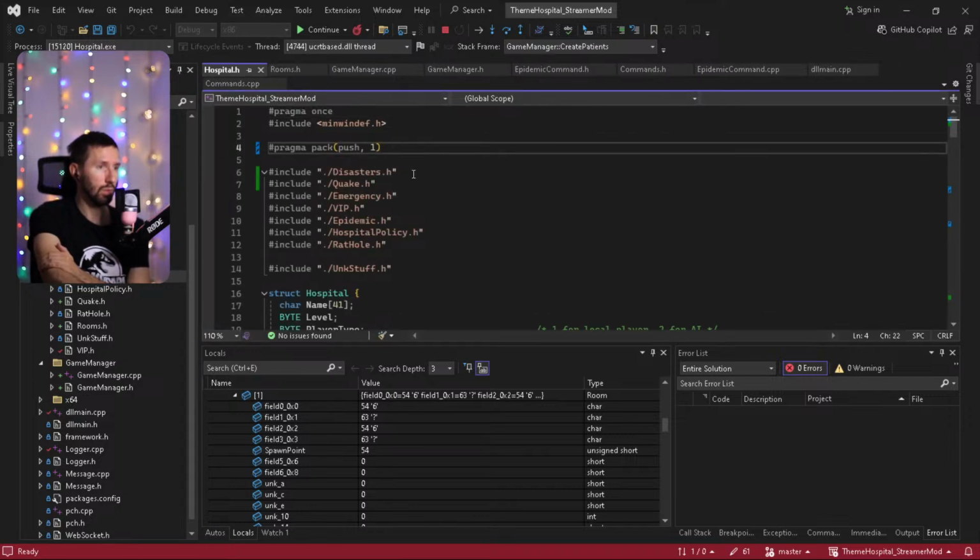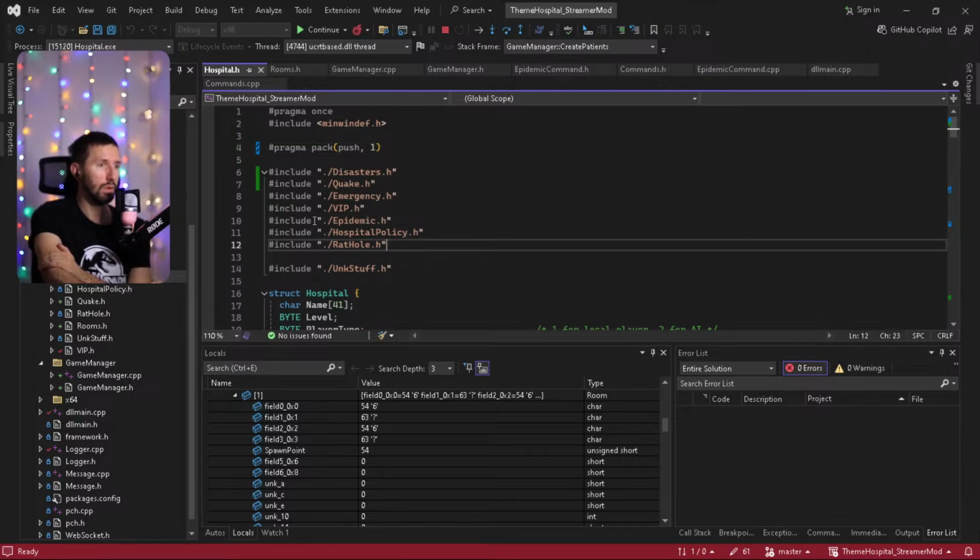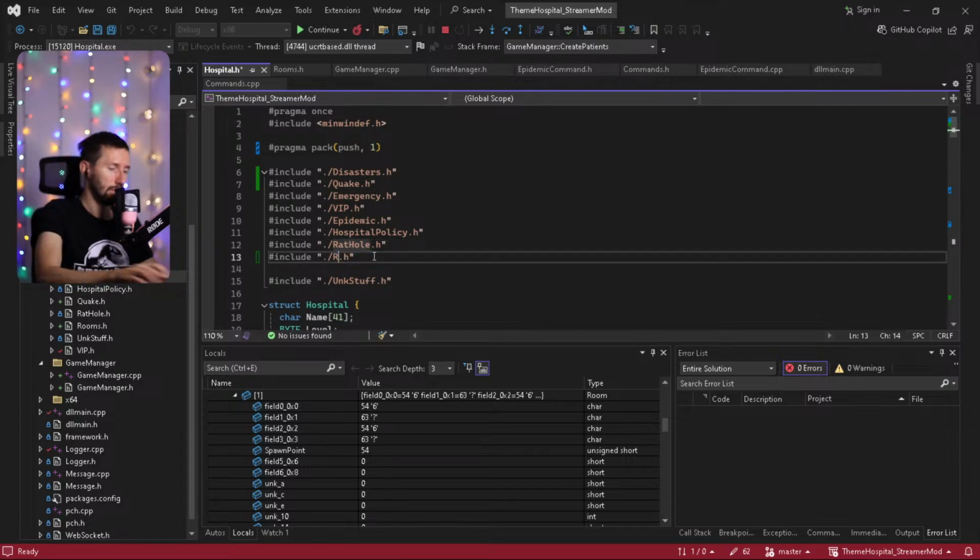Pragma push. Okay. I didn't include room here because everything after this pragma should be affected. But rooms is not here. That's why it wasn't packing properly.